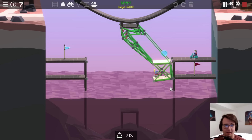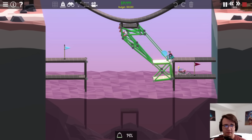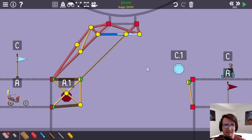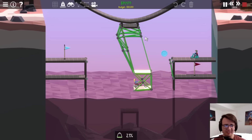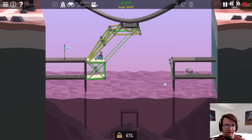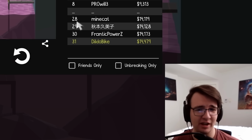Hey, it clicked, but it still broke. So it's not gonna come back. It's gonna do a funny swing. That's it. I decreased the size of the hydraulic a bit more. Now it doesn't break, but does it make it back? It does. Awesome. I feel like this can be shaved more still.